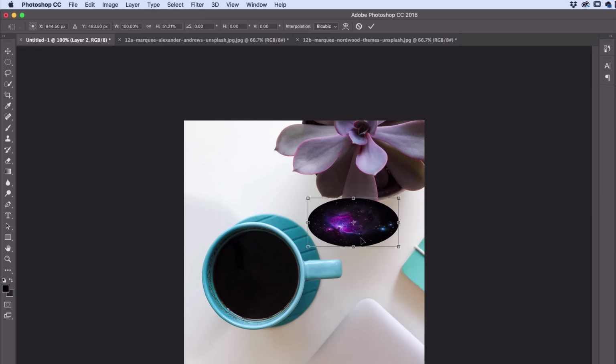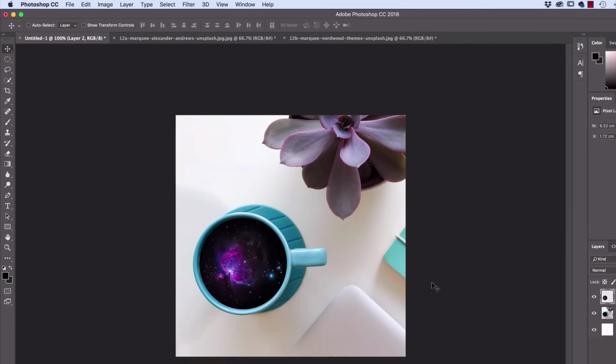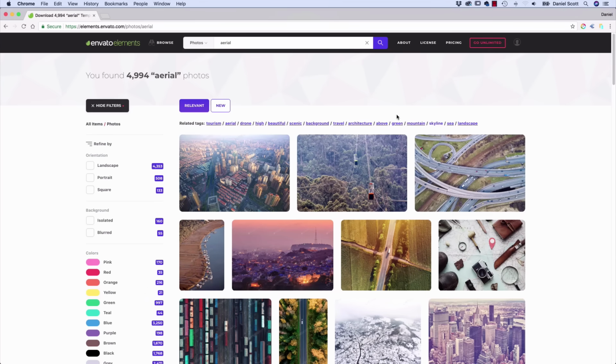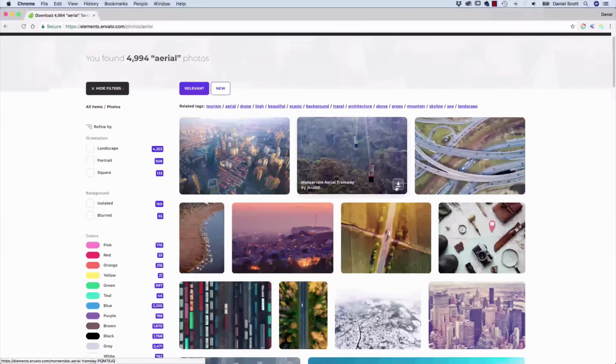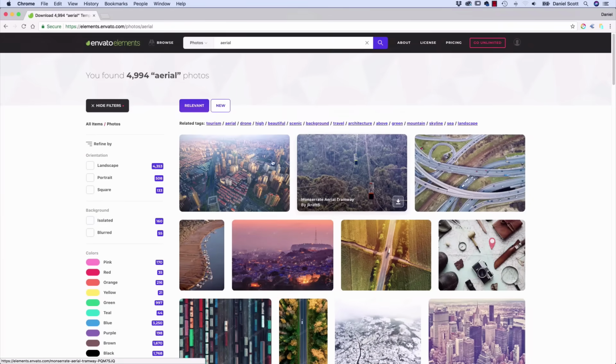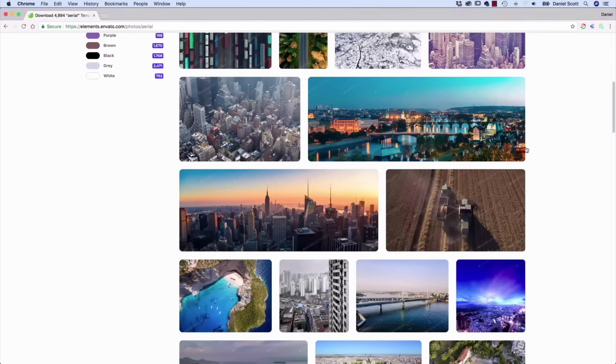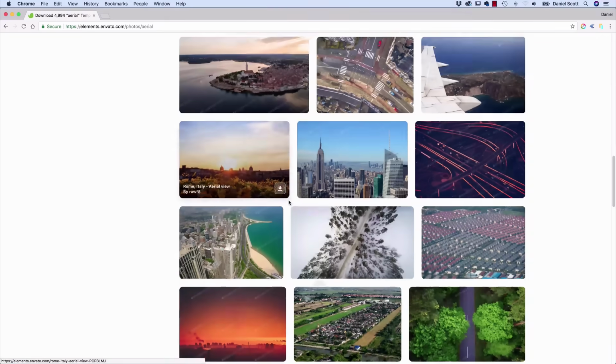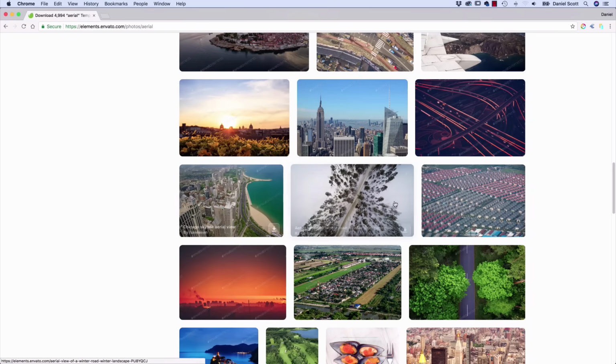Okay, I'm not going to, so I'm going to hit escape. It's my undo key. And because you've probably got access to Envato Elements, you don't have to find a coffee cup in here as well. I came into Elements here and typed in photos and used aerial. I spelt it like Arial, the font, to start with, but some of these images, if you type in aerial, you can find some stuff that you can work with for your example that's looking straight down from the top. Find something interesting.